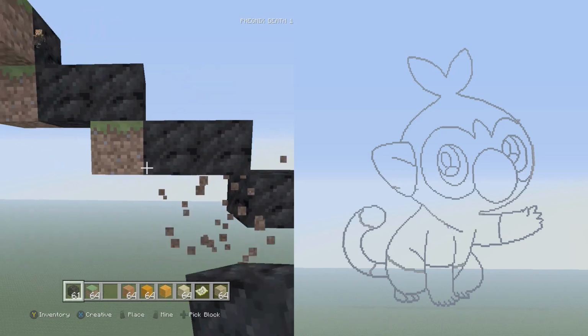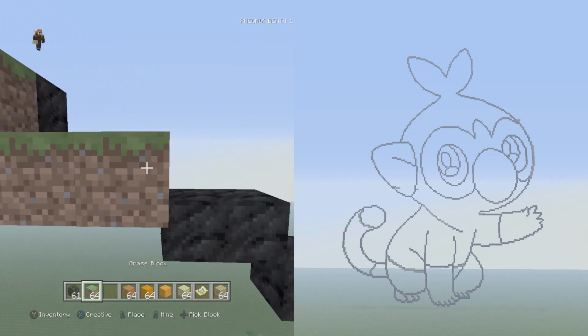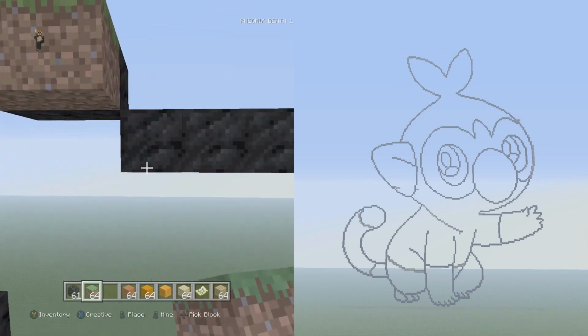So this shape is looking good. I'm checking it on the right hand camera screen, doubling up the layers right here, and nothing is looking out of place.